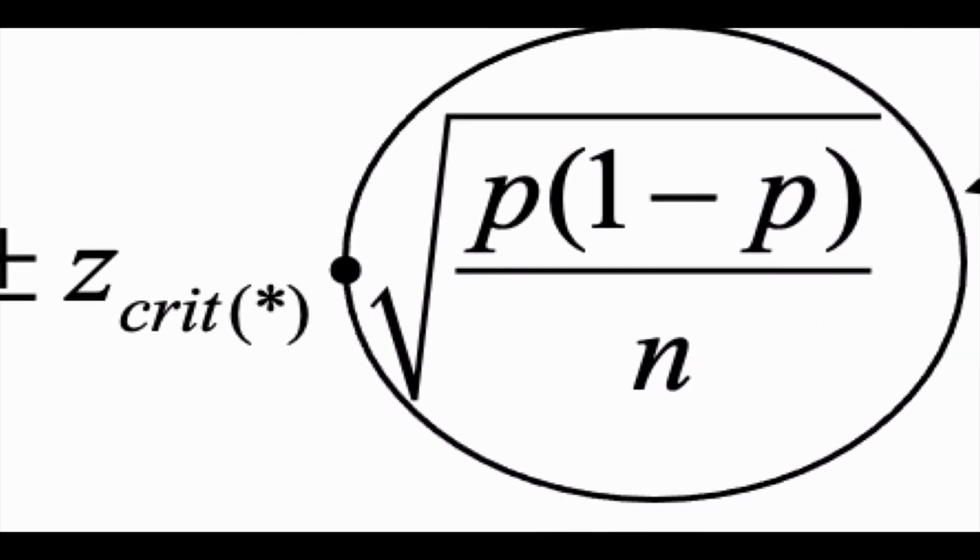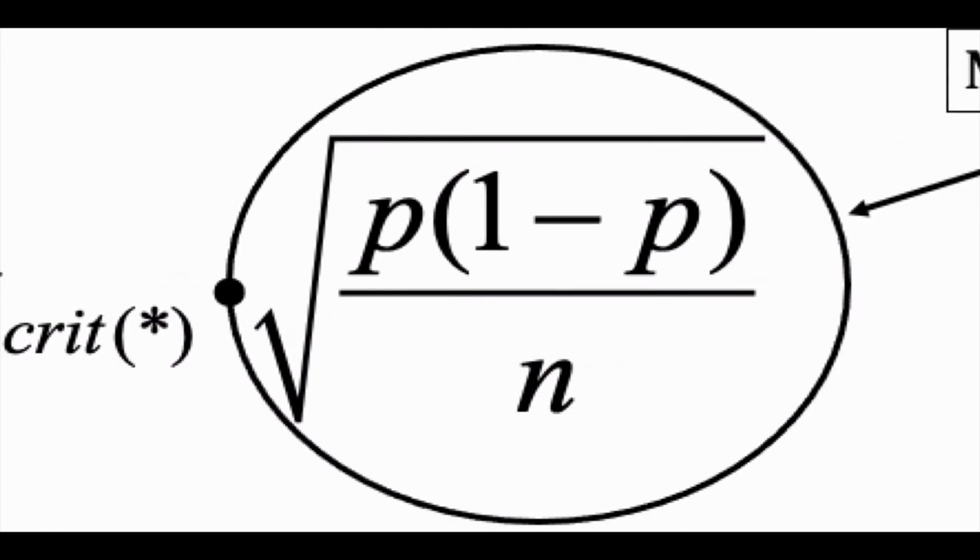This is the margin of error right here, right? These two guys make the margin of error. What happens in math if I make the bottom of a fraction bigger? What happens to the overall number? It's going to get smaller, right? Like if I take a number like 1/2, and I make the bottom of the fraction bigger and bigger and bigger until it becomes something huge, the overall number gets smaller, right?